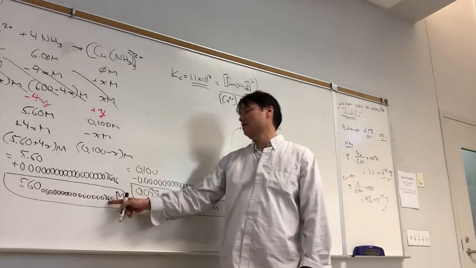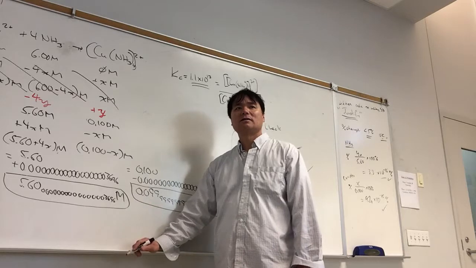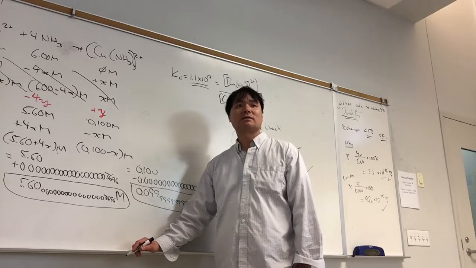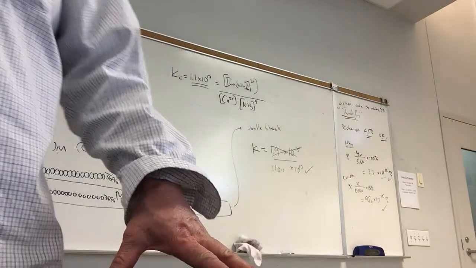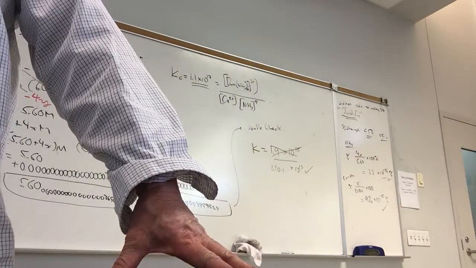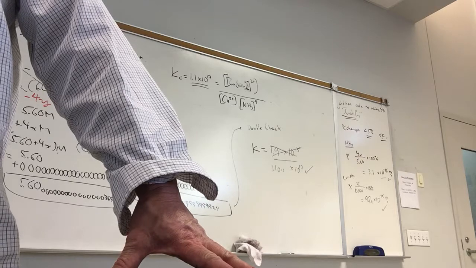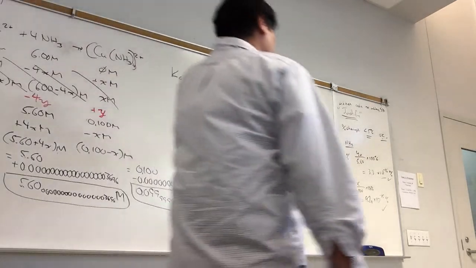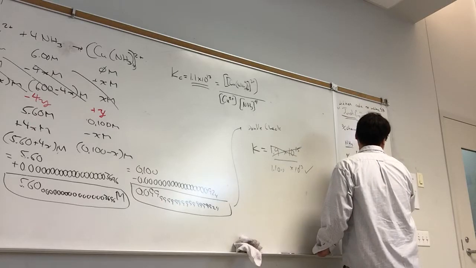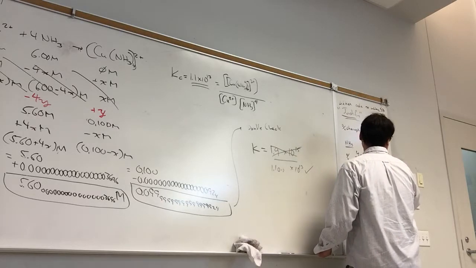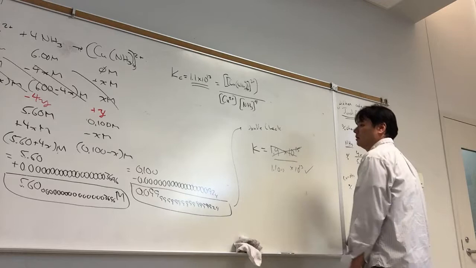This is 4x, 36.98 times 10 to the minus 18. So it's 36.98 times 10 to the minus 18 divided by 5.6 times 100. And what does that come out to? 6.6 times 10 to the negative 16. Still very small.